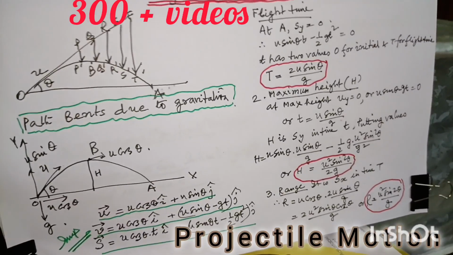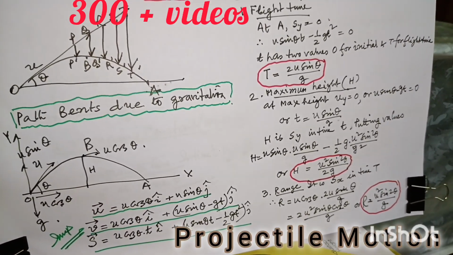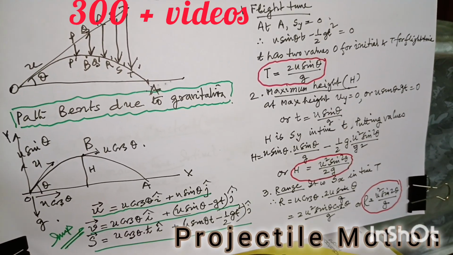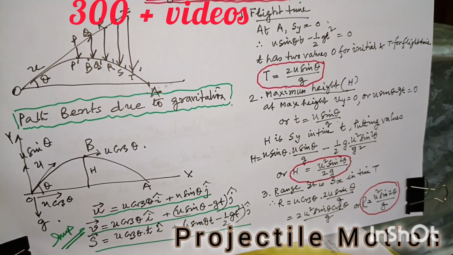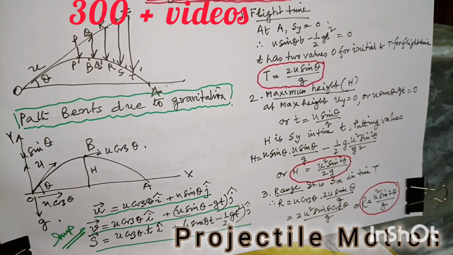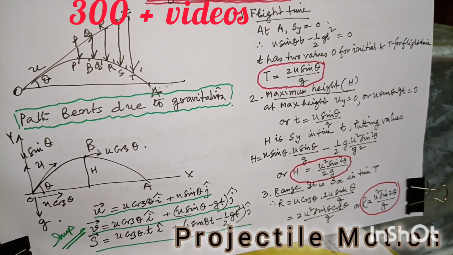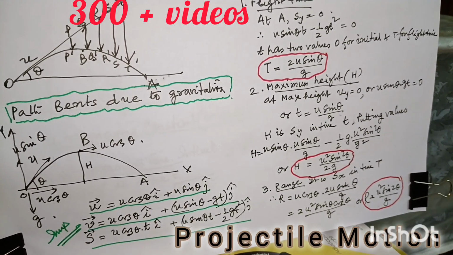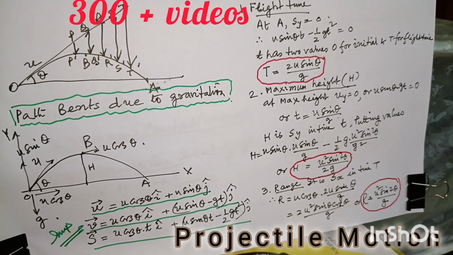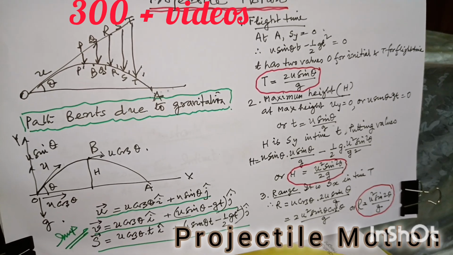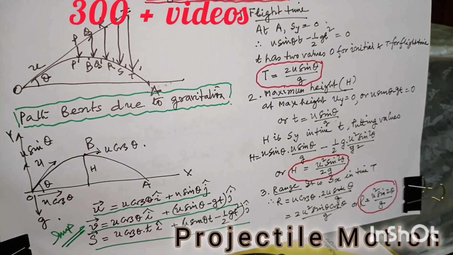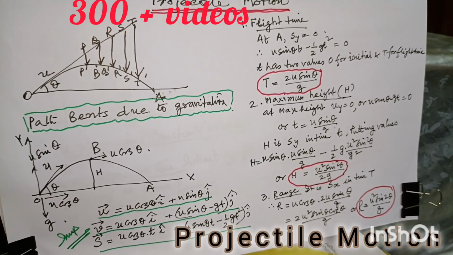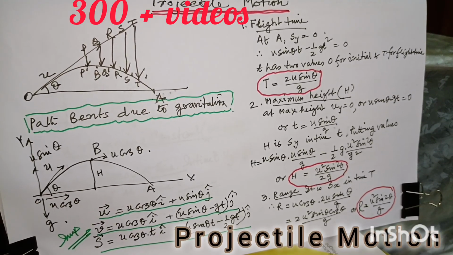So by this we find very easily the flight time, maximum height and range by applying vectors. And in fact, using vectors is always very easy in mechanics. I hope you have understood this. This may be done without using vectors also, but in my opinion, by vectors you will find it easy to find these three variables.